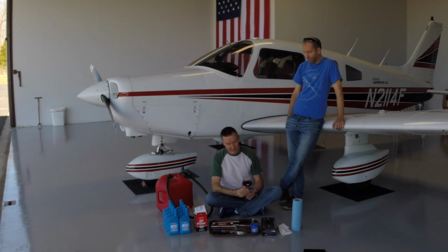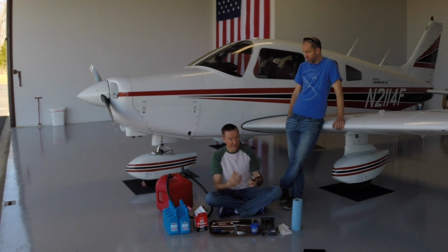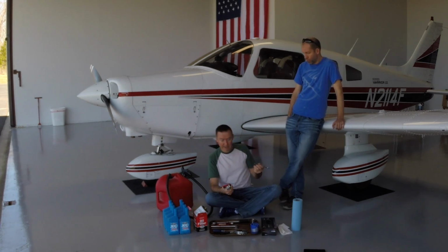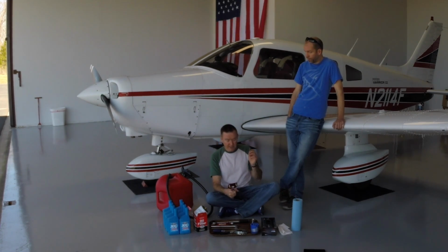we have this thing. This is actually an oil filter cutting tool, and the purpose of this is to take the old oil filter and cut it open, and we're going to pull the element out of the inside of this oil filter, and we're going to take this magnet and go all across the inside of that oil filter element and check to see if we have any metal shavings or anything ugly in there that might indicate that there's something wrong with this engine. We don't expect that to be the case. You know, it's been running great, it's healthy, but it's a nice check to do.